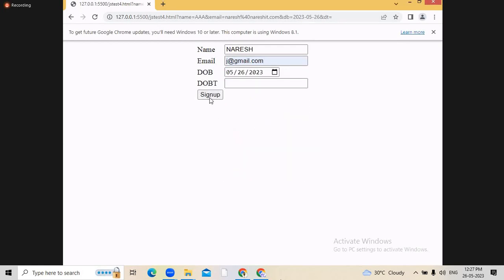I have not entered date of birth. Now fill out this field. If I say only 10, it says please match the requested format. If I say 10 colon, again please match the requested format. 10 colon, 20 colon, 30. This is hours, minutes, and seconds. Now is the data submitted or not?